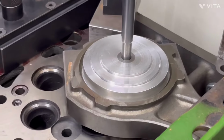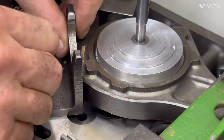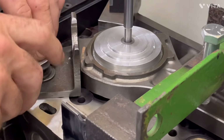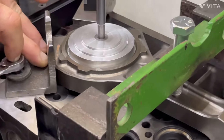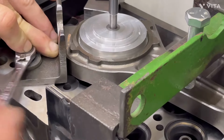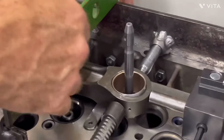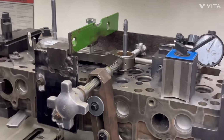It's not applying pressure. It's just not letting it move the other way. Hopefully not. I don't know. I don't have a gauge on there either. Just don't want it to move. Yeah, I want to go right up against there. Once we did this, it cured it moving this way, or so far this has cured it going that way too. And everything is pretty much cured it. It's like a 5-point harness. It's not moving now.